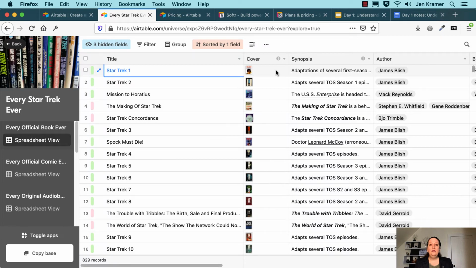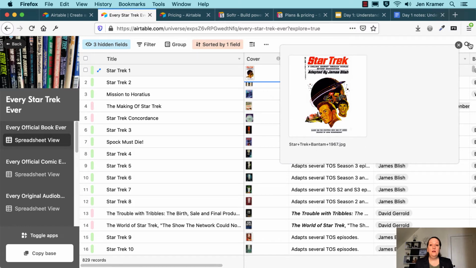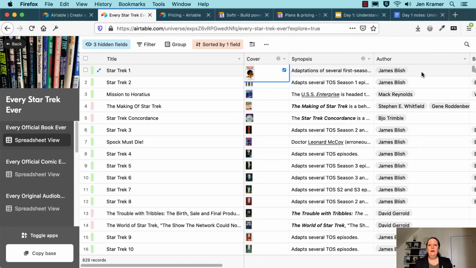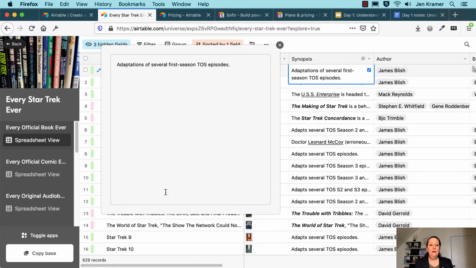When you click on, say, just the cover here and click on its double-headed arrow, you'll see just the image by itself. There's the ability here to put in longer pieces of text. So here, if we had the ability to edit the space, we would be able to click in here and type away just like it was any other kind of document, and had some basic formatting that goes with it as well.